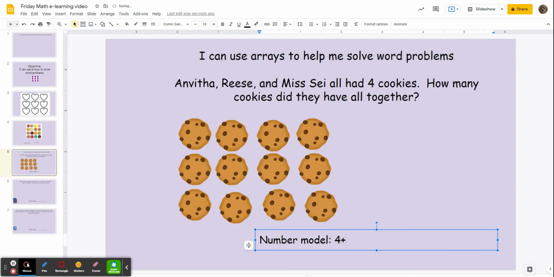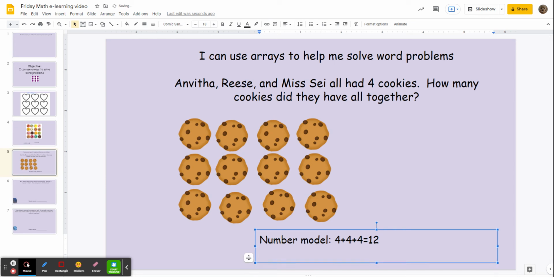Those are Invita's. I have 4 cookies in my second row. Those are for Reese. And I have 4 cookies for me in the last row. I can use my array of cookies to help me count 4 plus 4 plus 4, or I can count by 4s. 4, 8, 12.